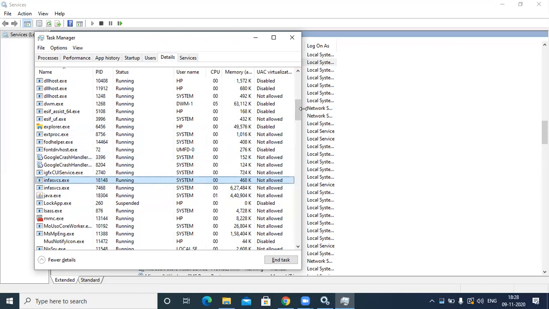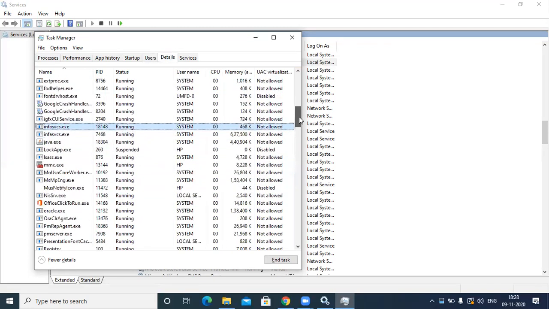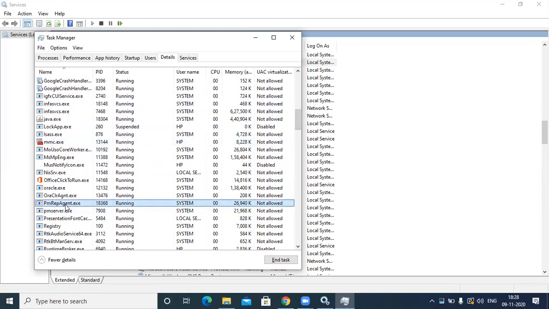It's owned by system, and PM server and PM rep are owned by system. If you want to kill them, you should have enough privileges. The HP user is part of the admin group, that's why it's able to kill. But other process IDs you cannot kill unless you have admin privileges. If you don't have admin privileges, you cannot do that task.